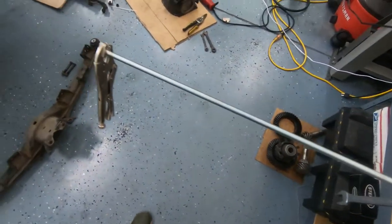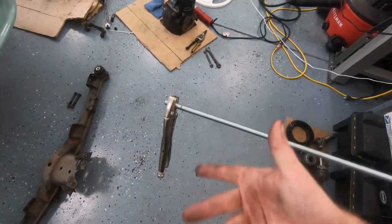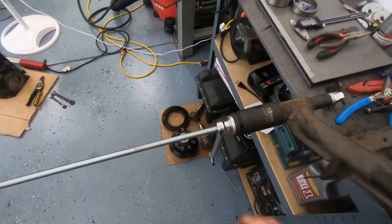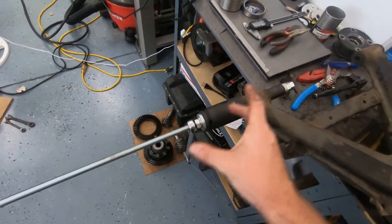So I've got a vice grip on one side to manage the rotation, and then I'll just twist it with this 19 millimeter box wrench this way, and that'll just pull it right out of there.